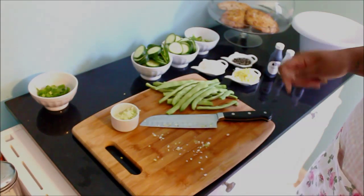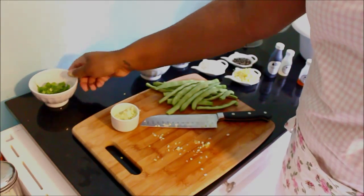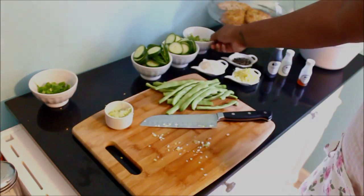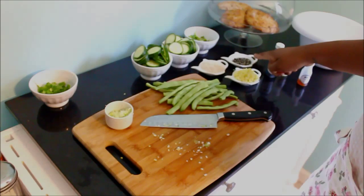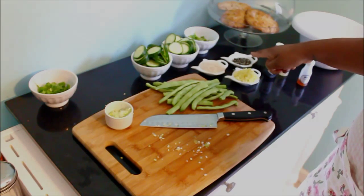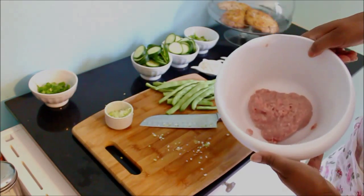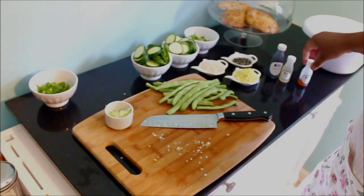And now we're going to go over our ingredients real quick. We have scallions, top of the scallion, bottom of the scallion, English cucumbers, long beans, cilantro, panko breadcrumbs, red, black and white sesame seeds, ginger that I peeled and minced up. Then we have our ground turkey because we're keeping it healthy, teriyaki sauce, rice vinegar, and sesame oil.